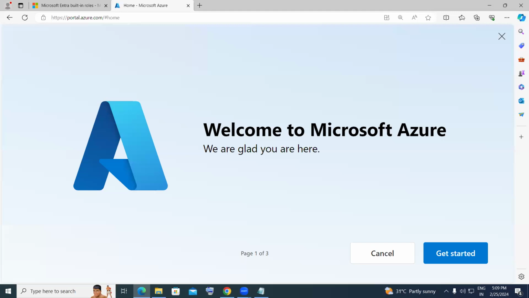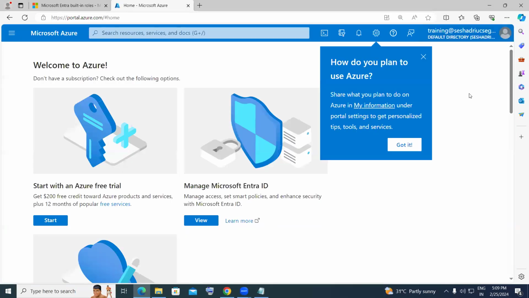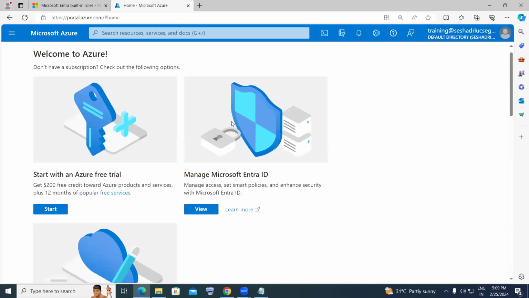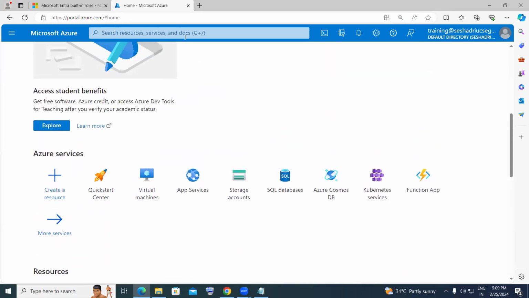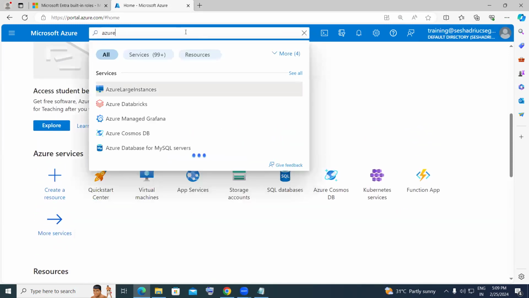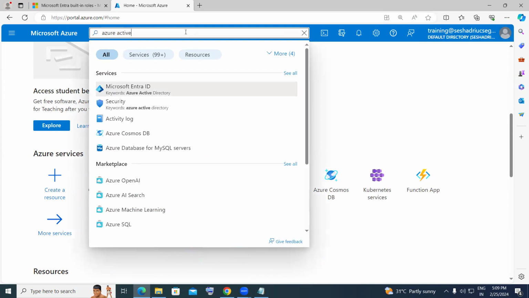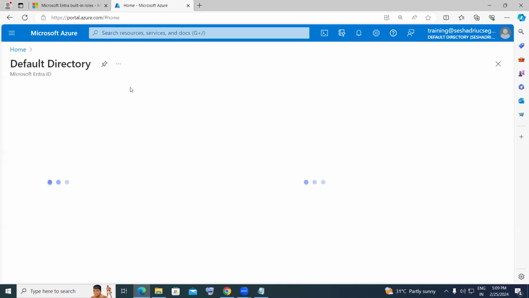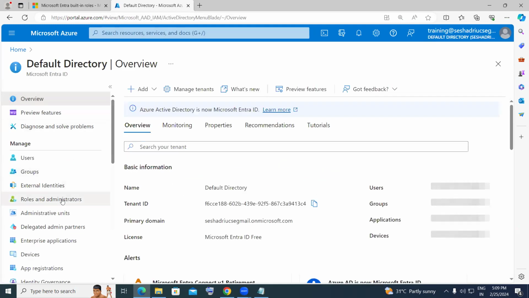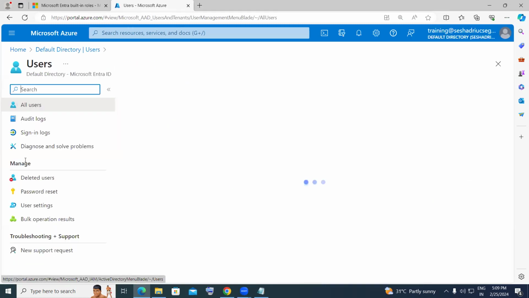Now with this Azure Active Directory user, in the search box, you have to search Azure Active Directory users. Click on this. Here on the left side, the users option is there. Click on this one.